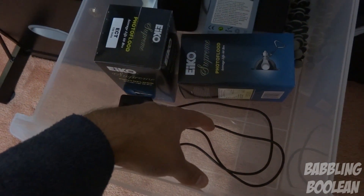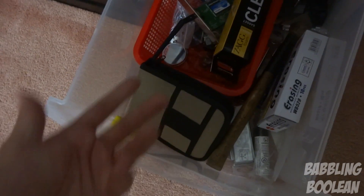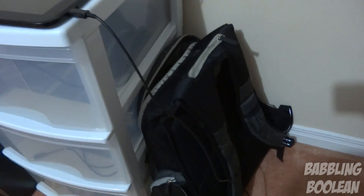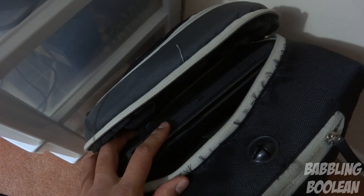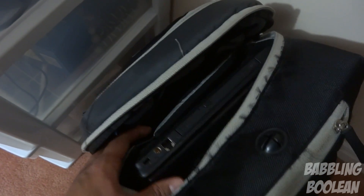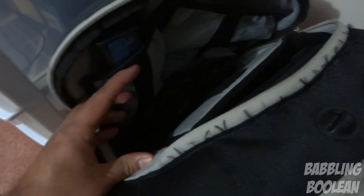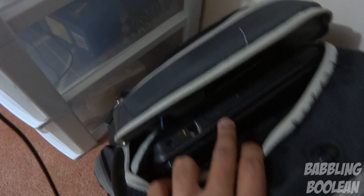This is where I usually place the Sony HX20V camera, which I'm using to record right now — great pocket camera. There are a couple of tools: a hammer and a multi-purpose screwdriver kit. This is my university bag — the primary slot is for a laptop. I have a dual-core laptop that takes three to four minutes to start up and another minute or two just to open Google Chrome. It's surprisingly bad considering my YouTube channel, but I just don't use laptops anymore. Ever since I finished university I either use my desktop or a tablet.